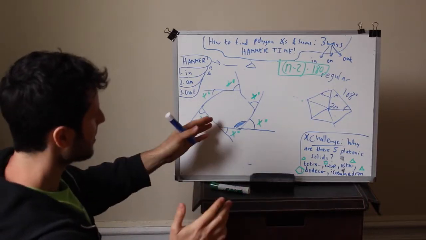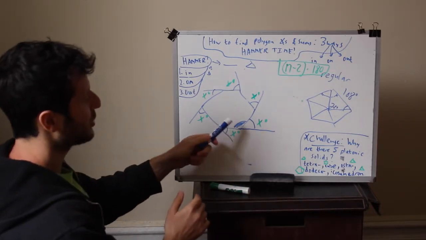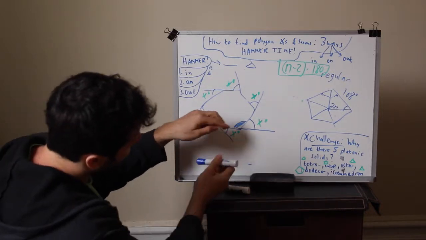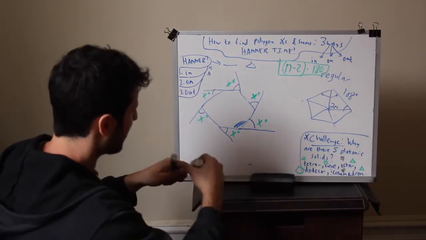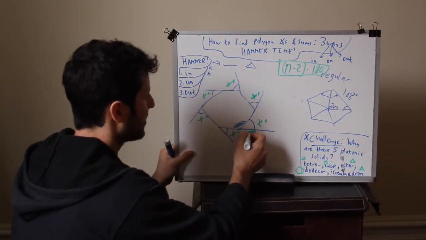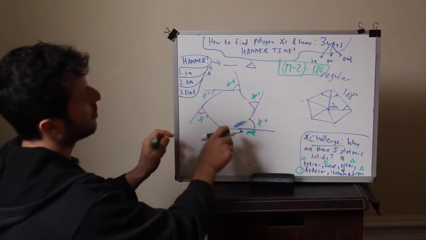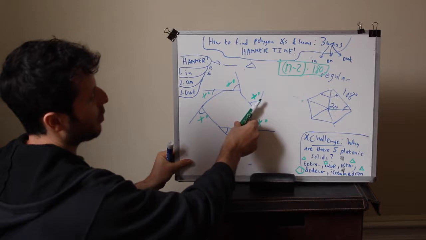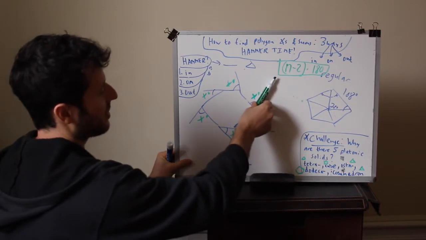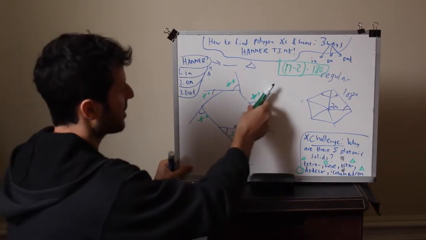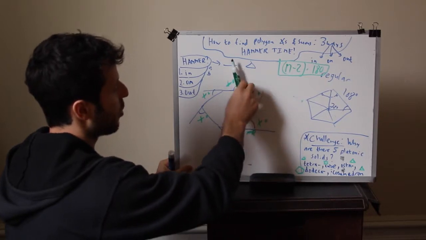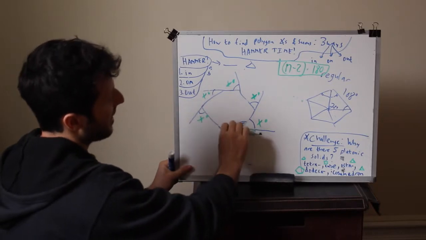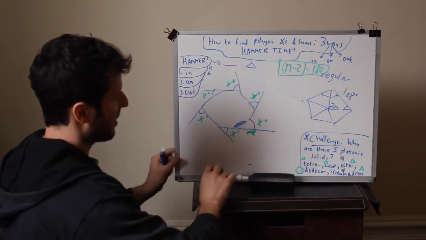All right, here's our idea. We're going to pretend like we're an ant. So we're a little ant. We're facing this way. Okay, so I'm going to draw that's our ant. Now we are going to turn x degrees. Now we're going to walk this way. Now the walking we're going to ignore. Now we're going to turn again, x degrees. Walk, turn, walk, turn, walk, turn, walk, turn. And now we're back facing the same direction.